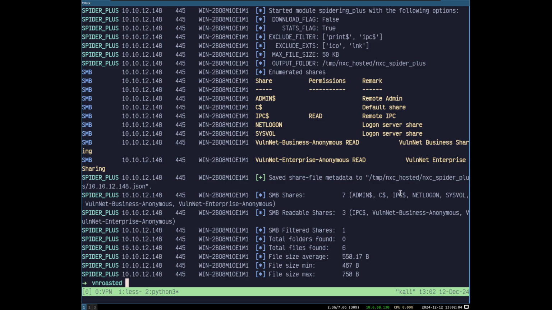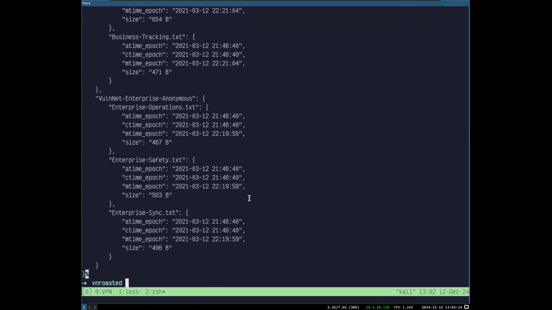Alright, so the crawler is already finished, and then we have the file saved in this directory here as a JSON file. Let's scan it and see what we have inside. It looks like we have a bunch of txt files from both of the shares.